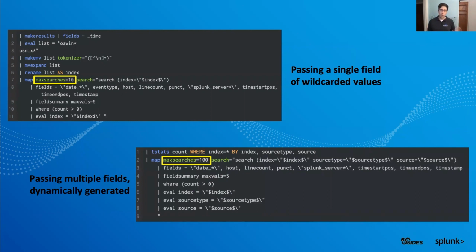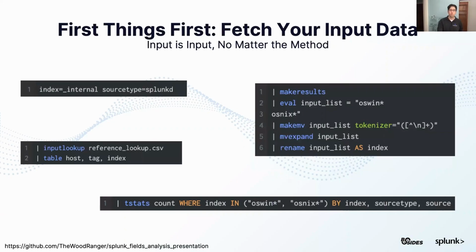All right, now that we've covered the overview of the components at a high level, let's start walking through the individual query steps. First things first, we've got to get our data. Now, field summary runs on the data available at time of command call, meaning that the input in this case can be anything you want. Raw events, lookup tables, data models, other searches, any form that Splunk data takes can be used as input for this case and then summarized.